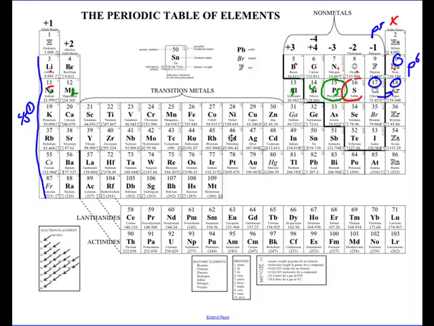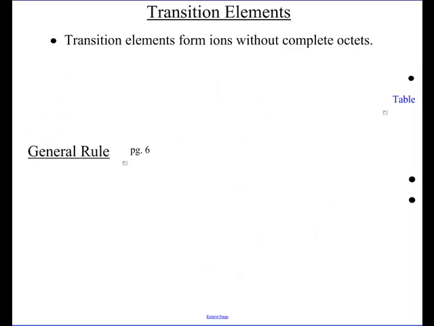Oh, palladium's always going to form a +1. It doesn't work like that. These guys in here are not going to lose 5, 6, 7 electrons or gain 5, 6, 7 electrons to make this work. So it kind of makes it a little tough on us because we kind of have to learn a way to, I don't know, memorize what kind of charges they form and come up with ways to name them, and it's going to get a little messy. But we'll get with it.